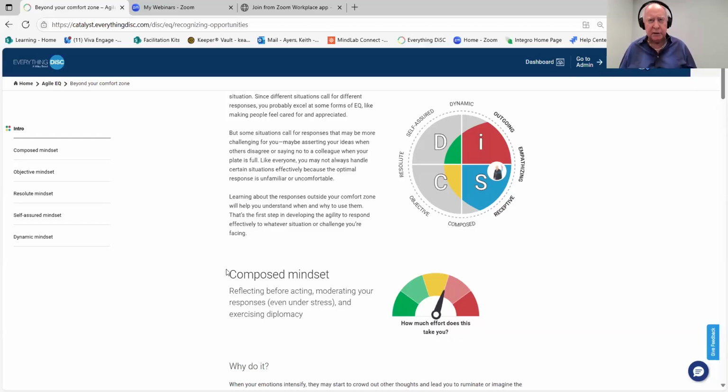All right, so all of the profiles have priorities around the outside, except Agile EQ, which has mindsets. And the questions you were asked were, how comfortable are you doing such and such? In other words, I was asked questions about how comfortable I was being composed. All right, and my answers reflected that I wasn't very comfortable. All right, and hence the needle goes around to almost into the pink zone.